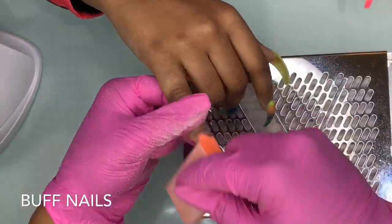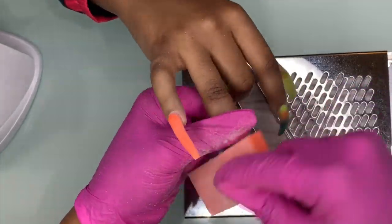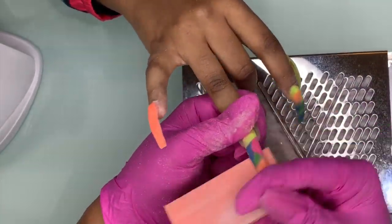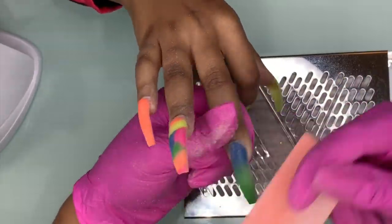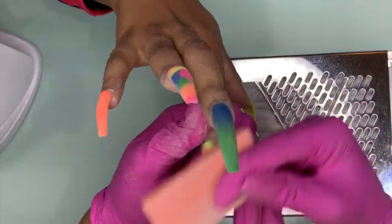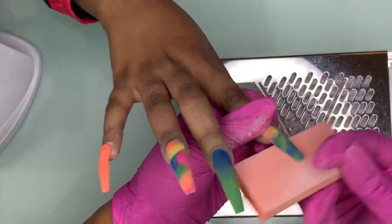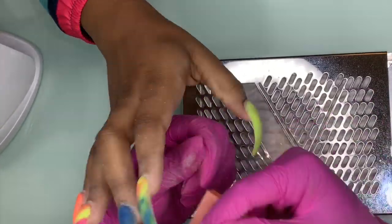So after we finish filing the nails, we're going to go in with the buffer. And remember, this is just going to make sure that we get rid of any of the scratches left on the nail from the e-file or the hand file. So make sure that you buff really good. And then as you can see with the top of my thumb, I'm able to rub on the nail to make sure that it's nice and smooth. If not, I go back and buff a little bit more.